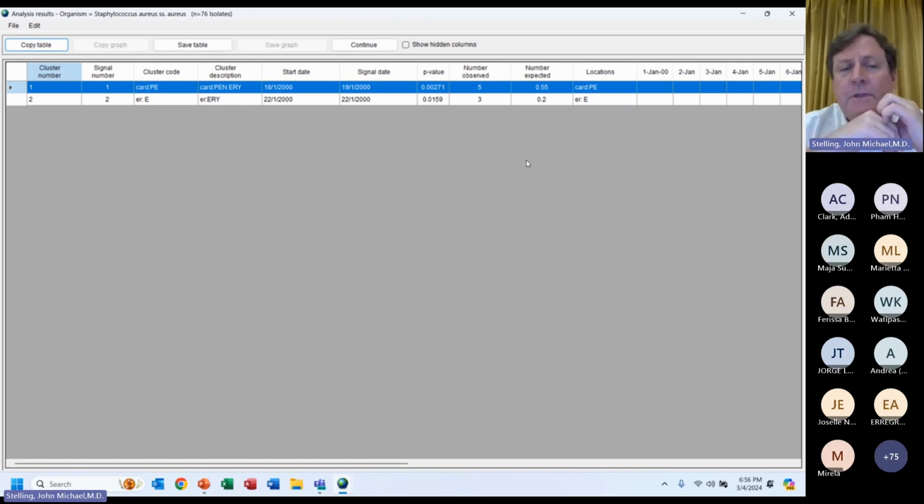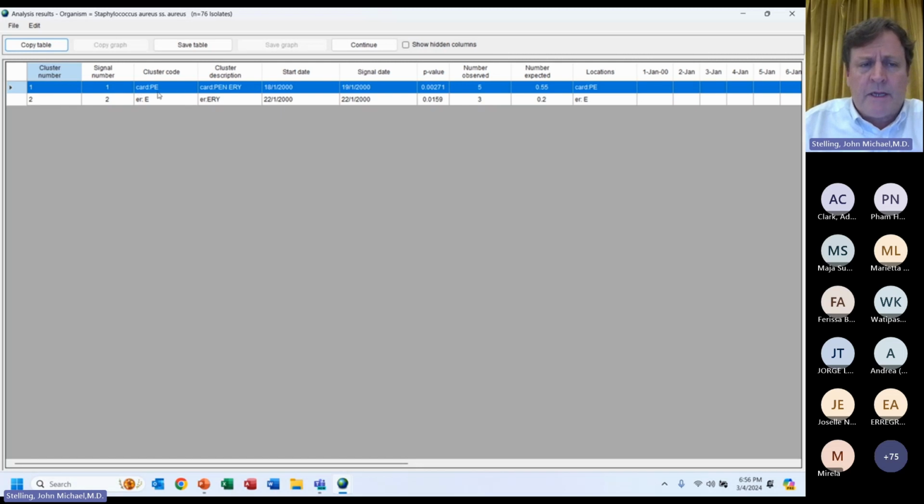And it's those same 2 that I just showed you. As I said, that's the only difference. When you do this analysis with isolate listing or resistance profile, it shows you all of the locations, all the resistance patterns. Here it's not showing me all of them. It is only showing me the 2 rows that were statistically significant. WHONET at the present time is not smart enough to draw the graph for this.